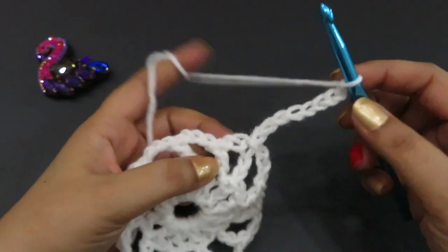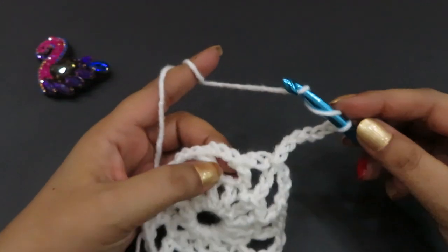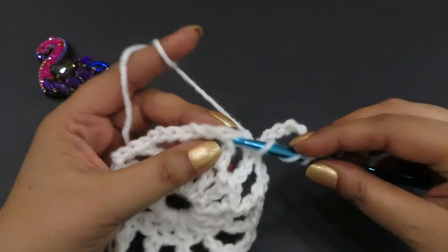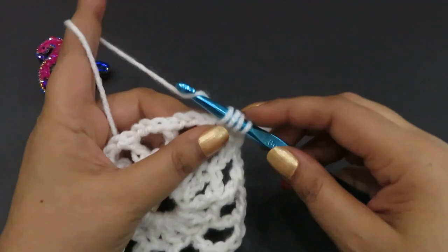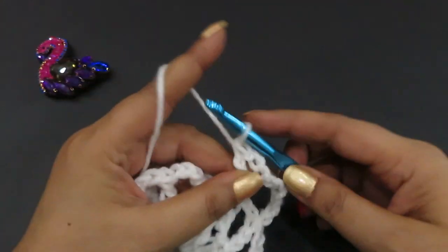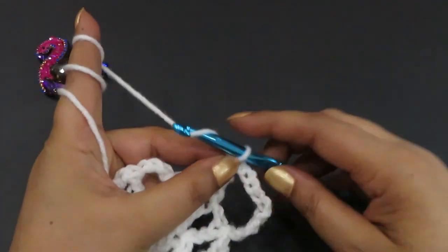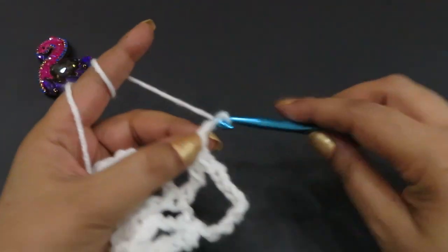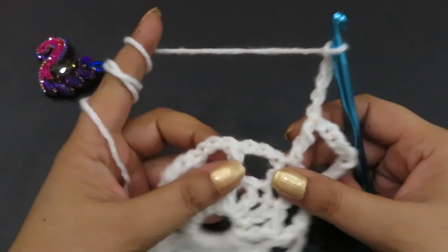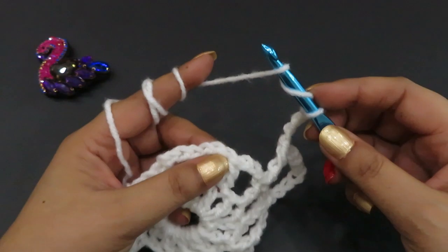And now we are going to do a treble. So that's yarn over hook 2 times, and in the double crochet from the previous round, we are going to do a treble. And then we are going to chain 5. 1, 2, 3, 4, 5. And then in the next double crochet, we're going to do a treble.